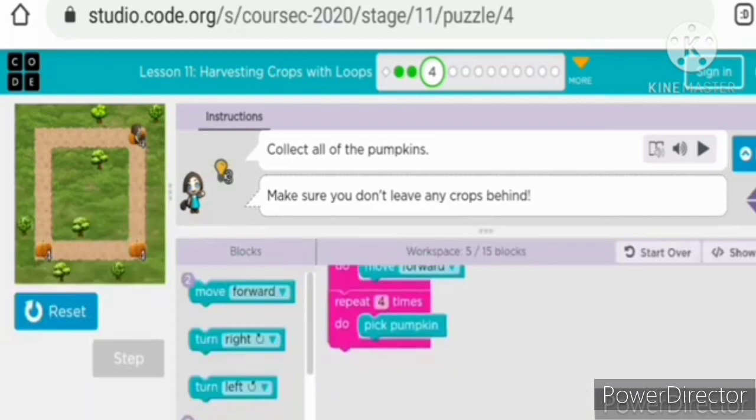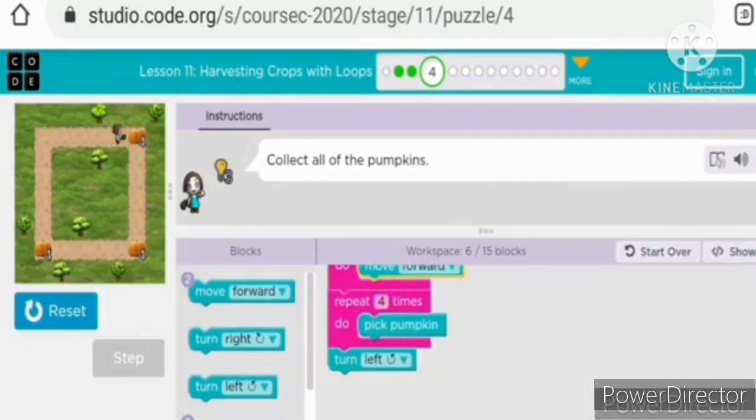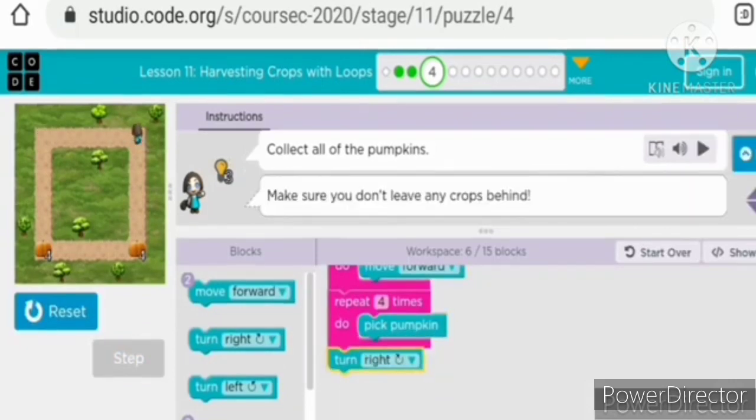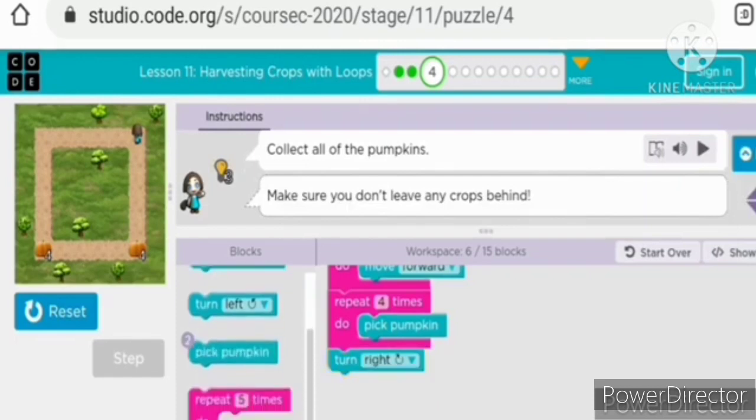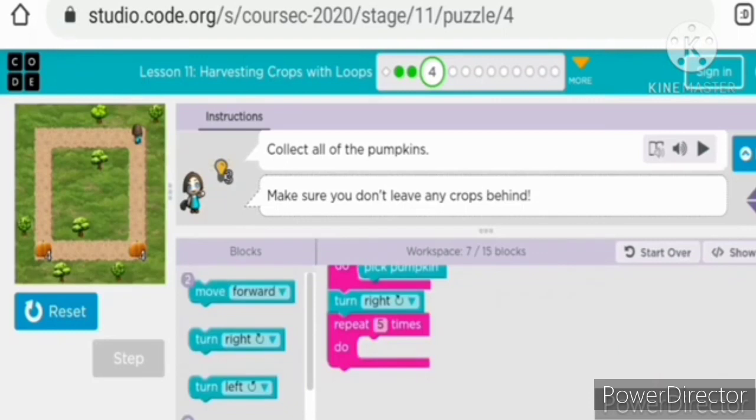So when you run your program, the harvester is going to move forward 5 times. Then next the harvester needs to turn. Sorry, it's not left, it needs to turn right. The harvester needs to turn right to be able to move forward again 5 times to get to where the next pumpkin is. I'm sure you're following me, kids.